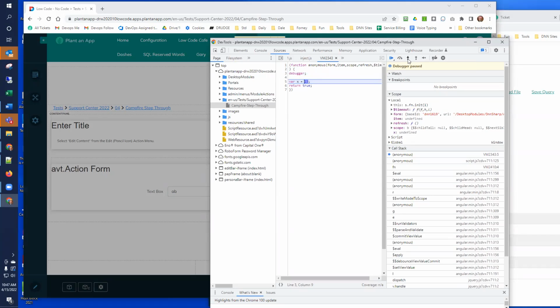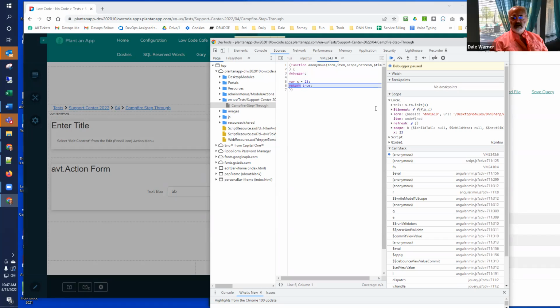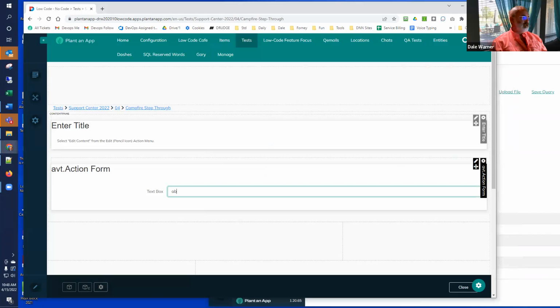Step into. So now we can see, for example, that X is 23, and you've got all kinds of scope. You can look for what you can inspect to try and find what the value of other things on the form are, for example. So, okay, good tip for the day, debugger. All right.